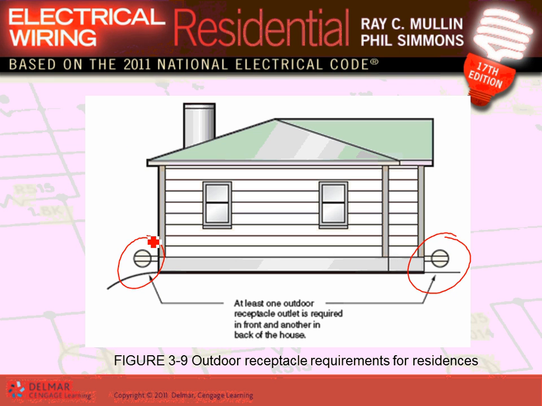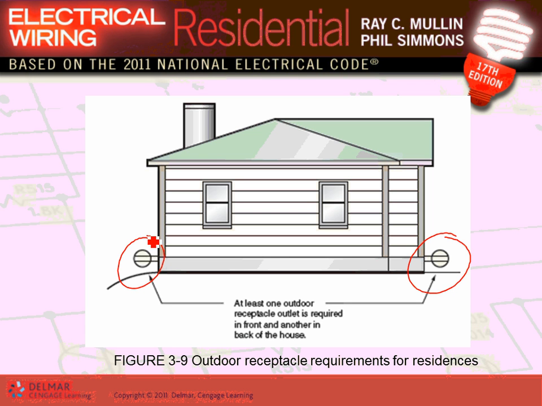Now, Derek, we're dealing with apartments. Now, this is a house. Does this apply for the apartment? All the rules that I said, does it apply to the apartment? Yes, except the outside receptacles for the apartment. It only applies if the apartment has a direct door that opens to the outside. Right? Oh, thank you. The balconies. There's the balconies and decks that came in 2011. If you have a balcony or a deck, you are required to have a receptacle, and it has to be GFCI. Thank you.